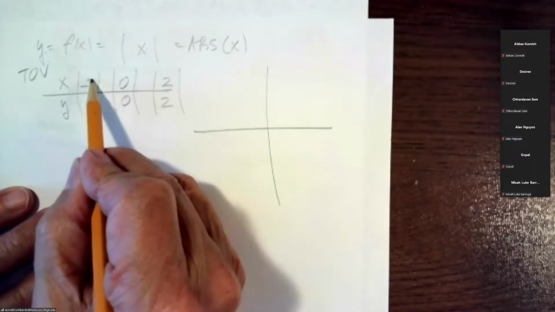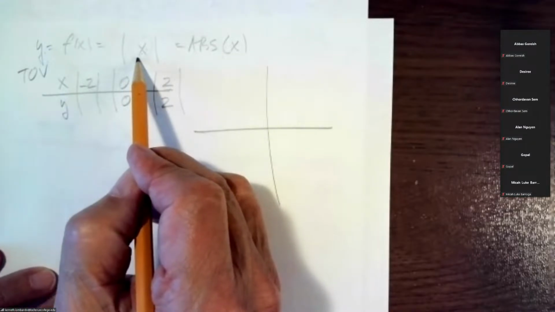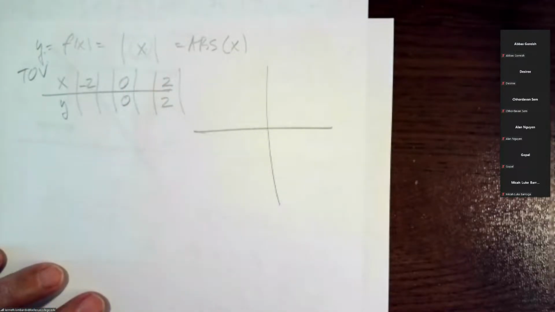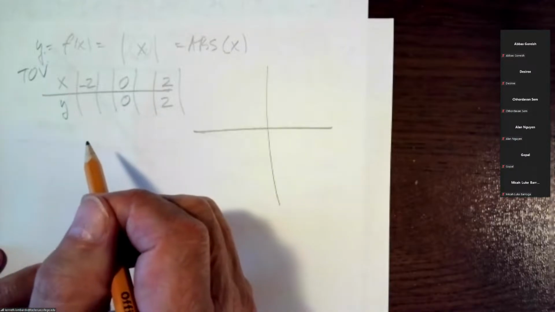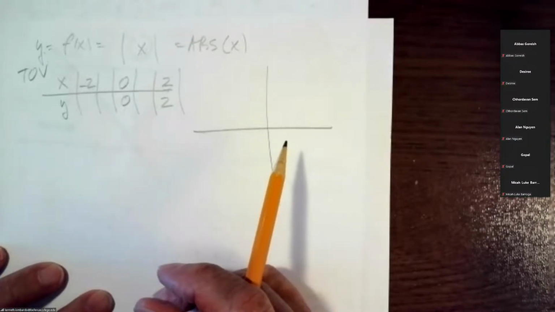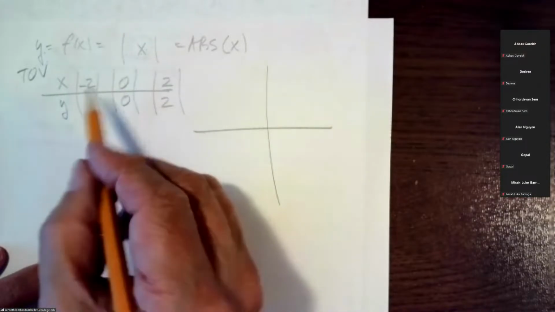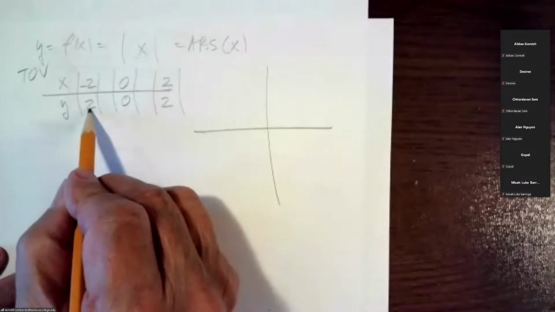And if I look at x at negative 2, if I put a negative 2 in here, what's the value of y? Go ahead, Paul. Paul doesn't want to go ahead. All right, who else wants to go? Go ahead. What's the value of y when x is negative 2? It's just positive 2, isn't it? We're not concerned with direction here.